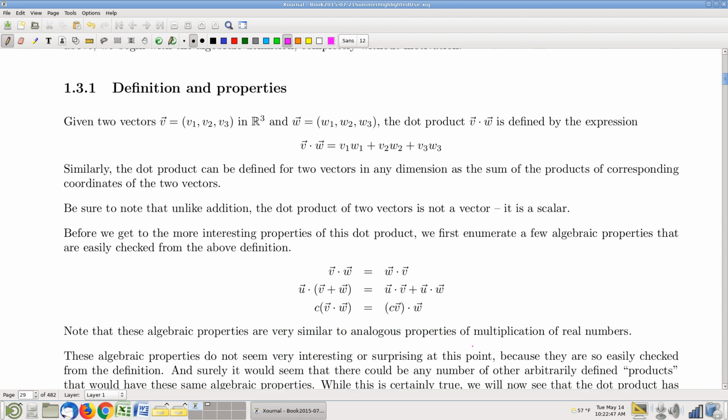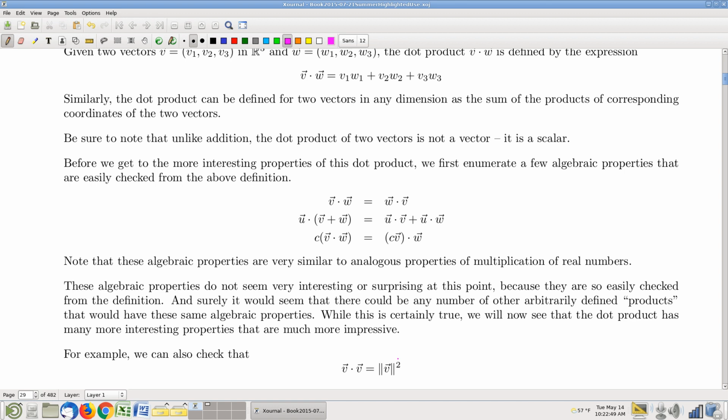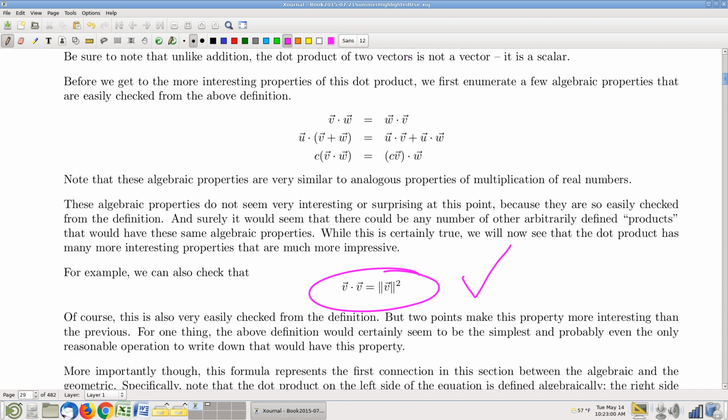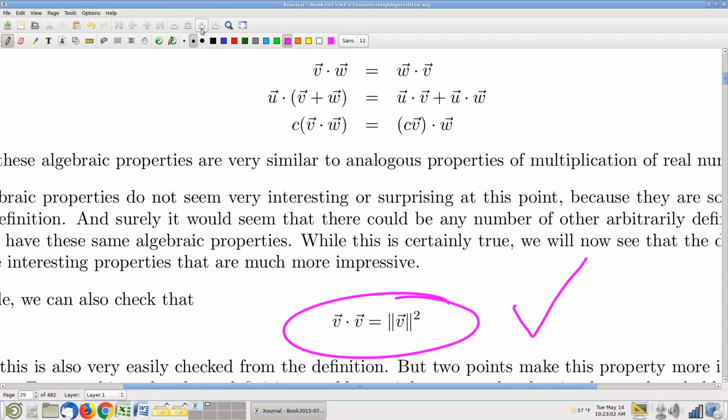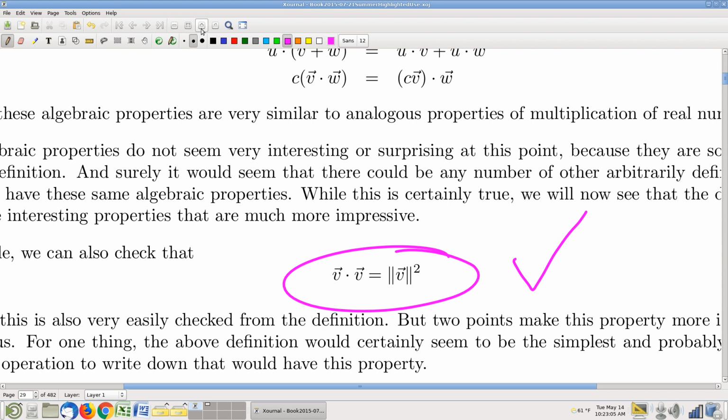Okay, here's the next thing. This formula that I, again, pulled out of thin air satisfies this property. Now, this is getting a little bit geometric. Let me zoom in so I can focus on this. This is getting a little bit geometric because notice what we have here is our dot product, the dot product of a vector with itself. And notice the other side of the equation is geometry. We've got magnitude there. That's a length. This is a geometrically natural thing. So this is our first connection to geometry. How impressed should you be?